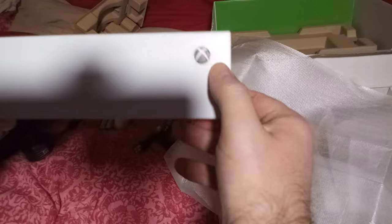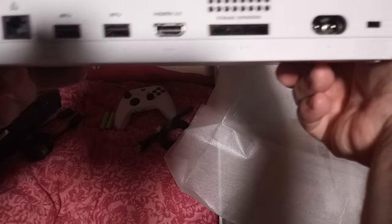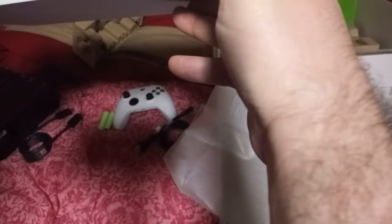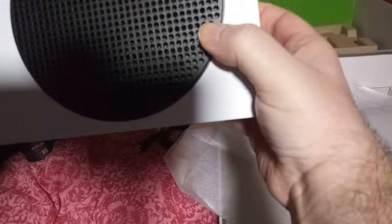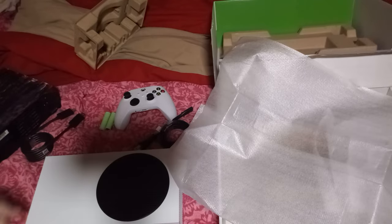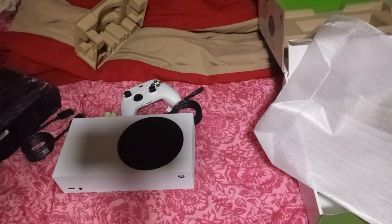Here it is — it's nice. There's the sync button, the USB port, and here's all the connectors in the back. And there's the slot for extension storage. I'm guessing that's like the reset button. Now this is my very first all-digital system. It kind of looks like a speaker, but I know that's a giant fan.